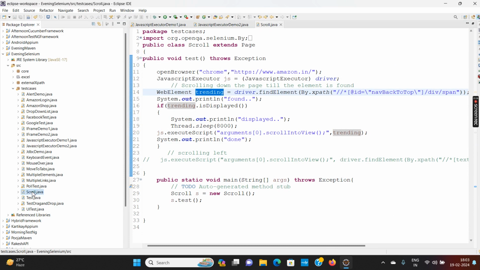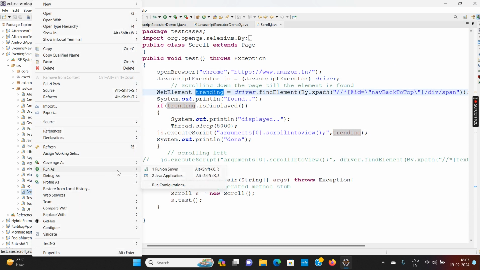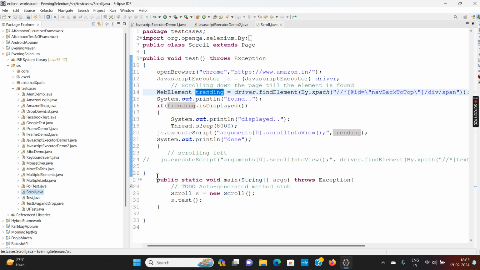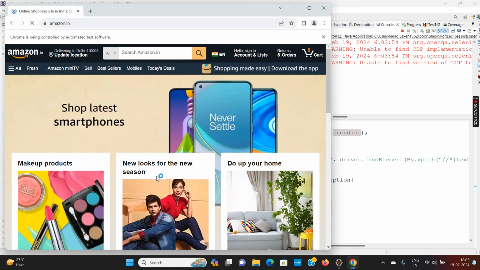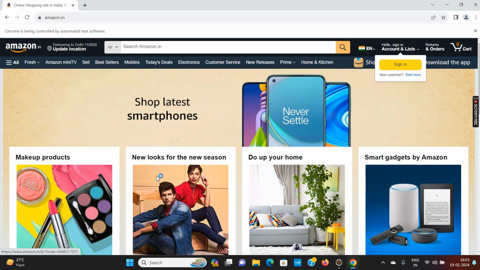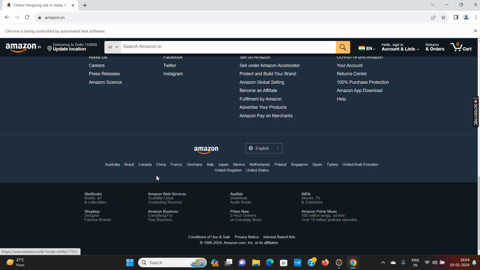Again, I will run and check it. You see, it has scrolled down to the bottom of the page.